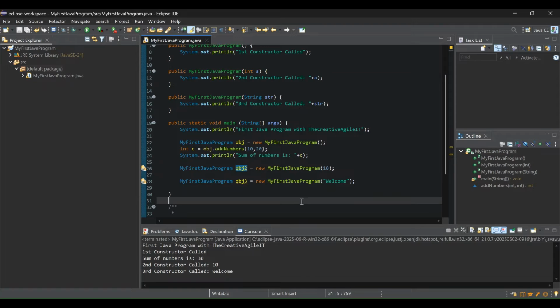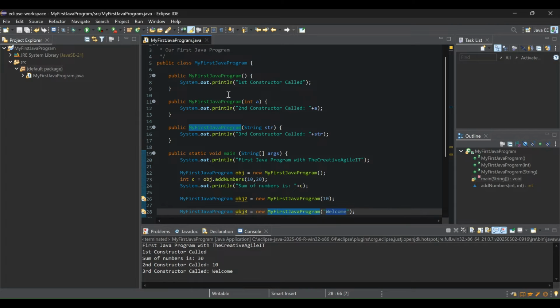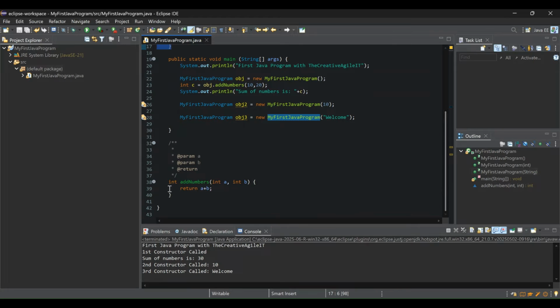On this line, it has executed this particular constructor because we have passed it a string. So this is an example of how we can overload constructors in Java. We have three constructors for this particular class: one which doesn't take any arguments, then one which is taking an integer, and then one which is taking a string.